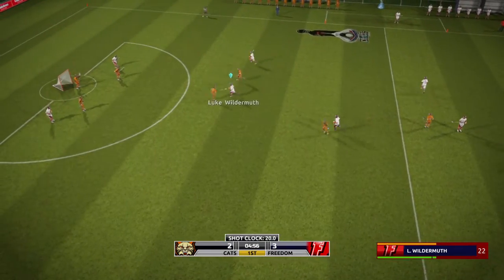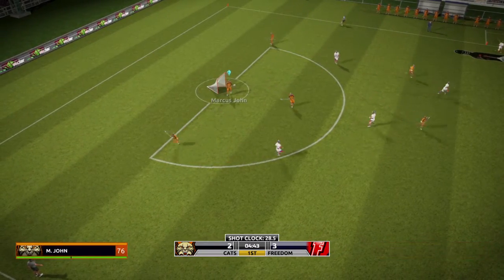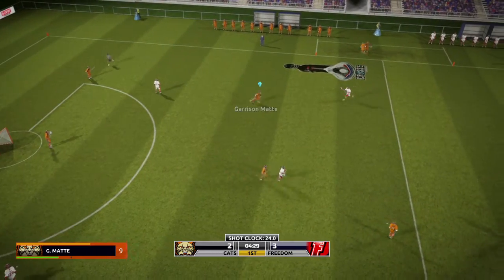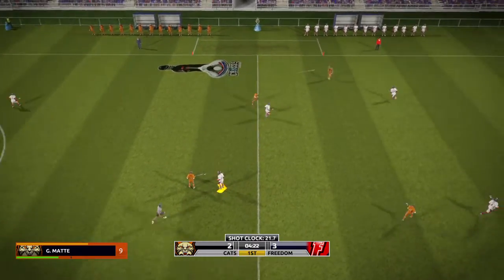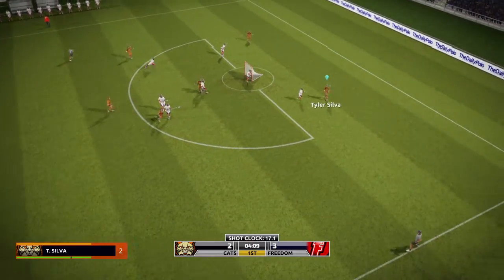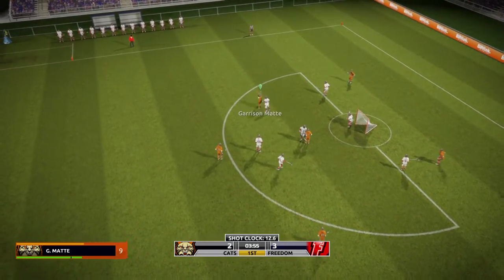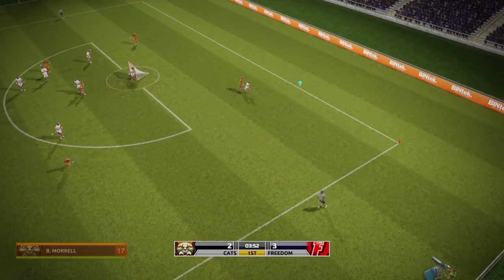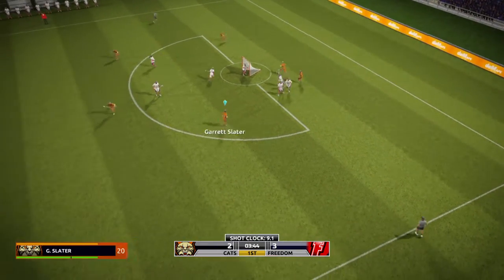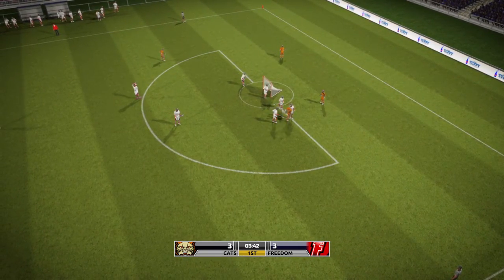Full stop center. And he shoots. Knocked loose. Help. Slater. Full stop center. Beland receives the pass. Puts it long. Cat's ball. Slater and scores. Slater with the equalizer.